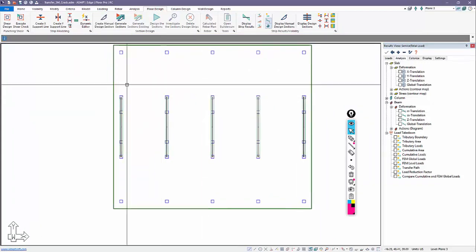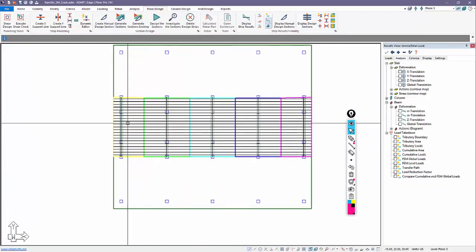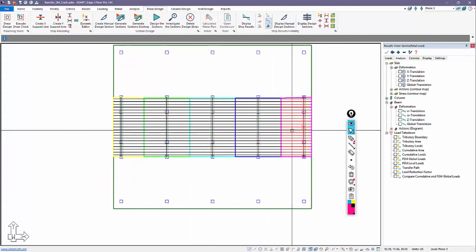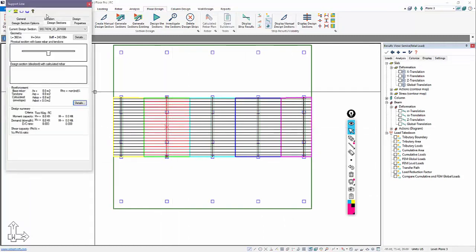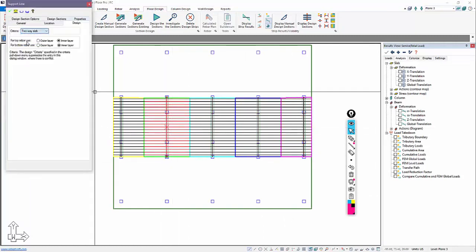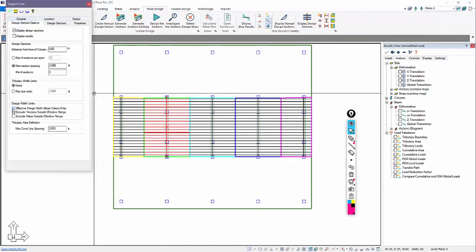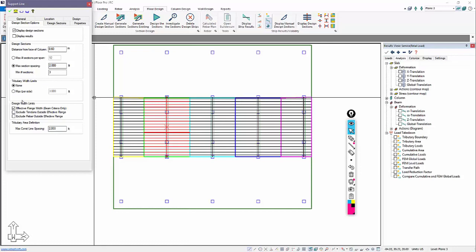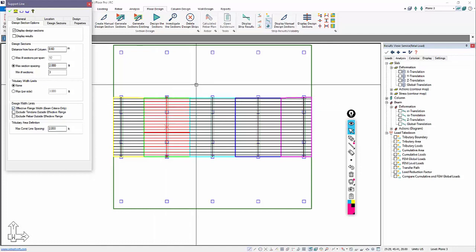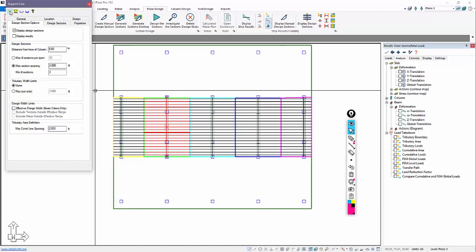geometry for the tributaries. If I generate the sections, you can see the program creates my design cuts. I could also set these to design as a beam, which is required if we want to design them as a beam. You can also now include the option to have the program use the effective flange width when we design the beam. The program will still solve the actions at the beam based on this integrated cut line, but it's limiting the actual properties of the beam to the effective flange.